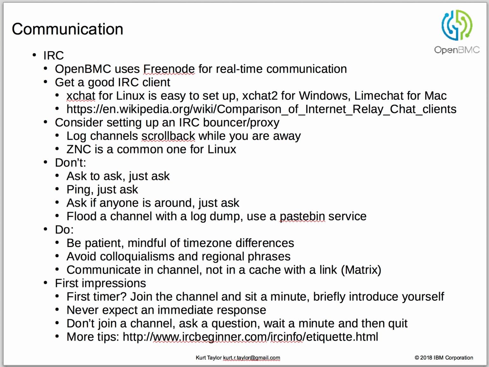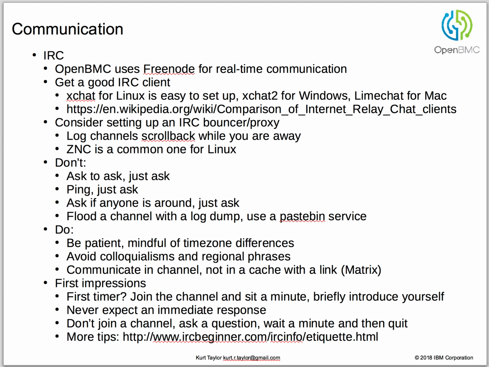IRC is the open source way of messaging. OpenBMC uses Freenode for real-time or near real-time lower latency messaging. And it should be your first choice, even if it's between teammates in your own company. Find an IRC client that you like. XChat is a good place to start if you're on Linux. Years ago I was exposed to XChat for Windows and it was pretty good.